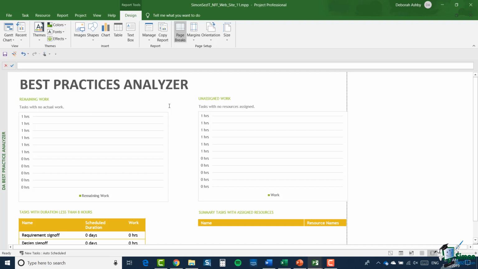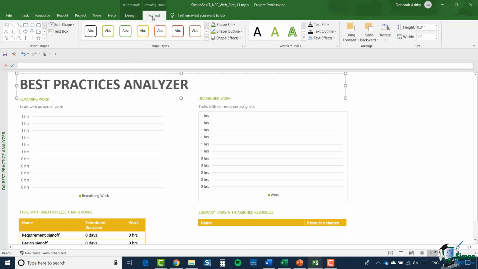So having looked at some general aspects of the design of this report, and in doing that we've reviewed which elements are included, let's look at some of those individual elements now, starting with the header. If I click inside the text Best Practices Analyzer, I've actually got a text box here. And if you look up at the ribbon, you'll now see that I have a Drawing Tools Format tab. And when I click on that, I can format this text box with the words Best Practices Analyzer in it. So for instance, if I wanted to, I could change the shape fill.